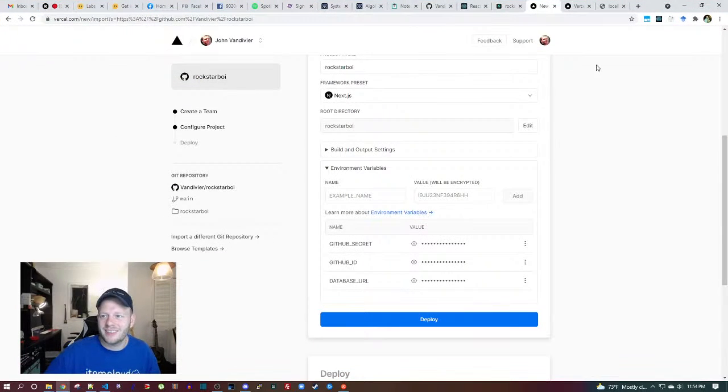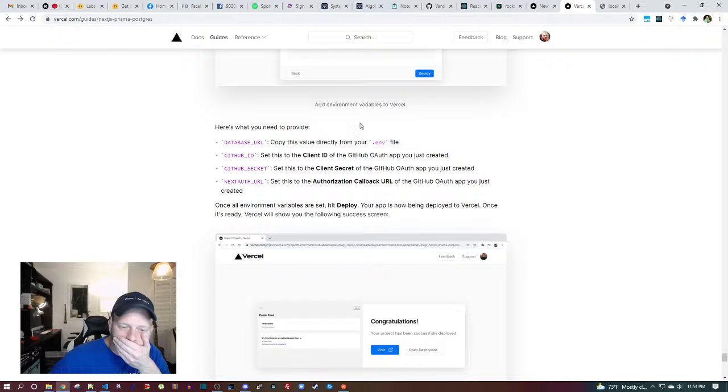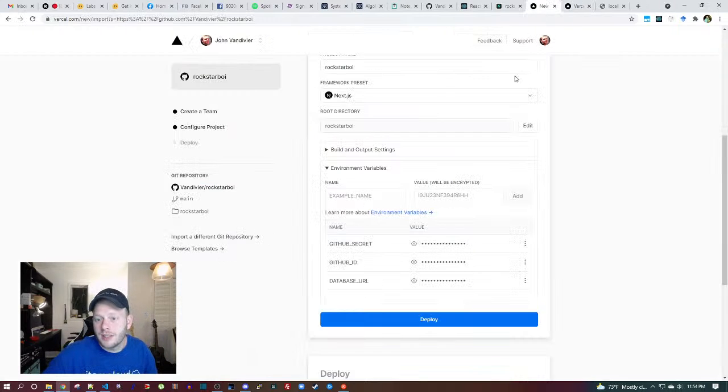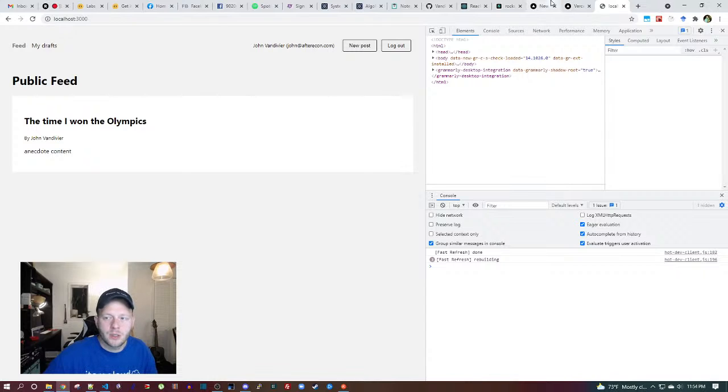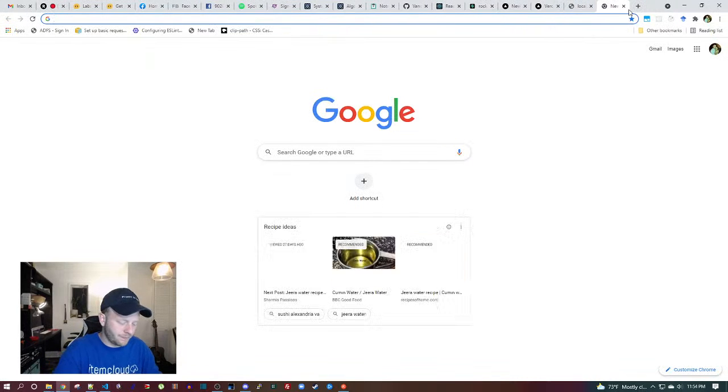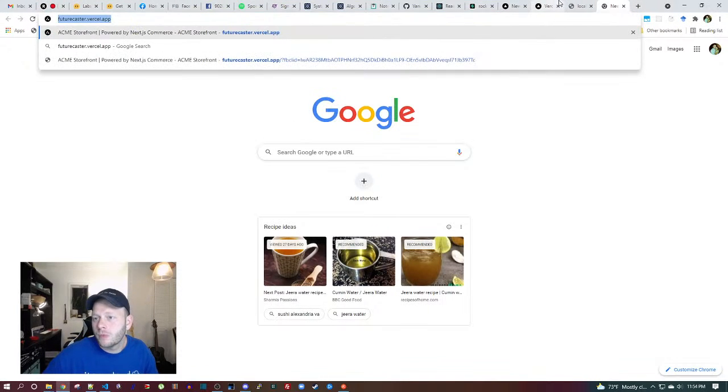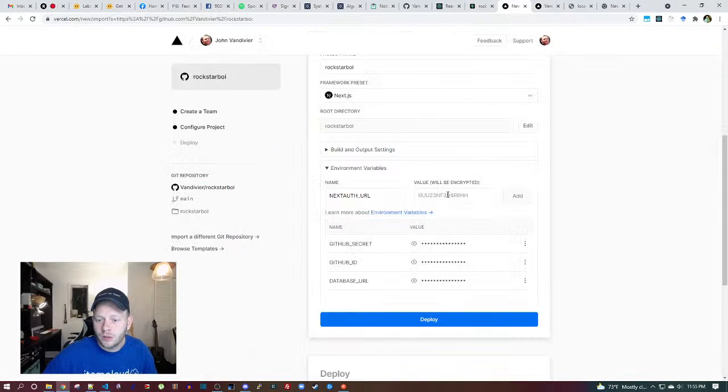Now let me bring this on screen. Okay, here we go. NextAuth URL is the remaining key name, and the value this time is /auth/app, I think, /api/auth.